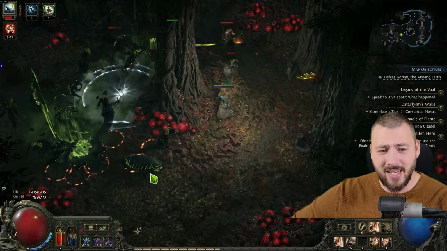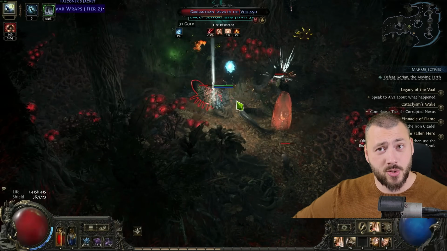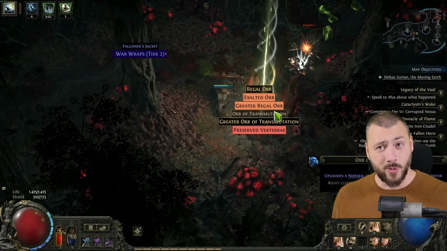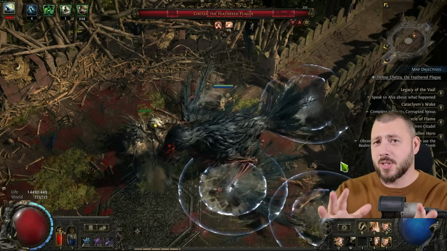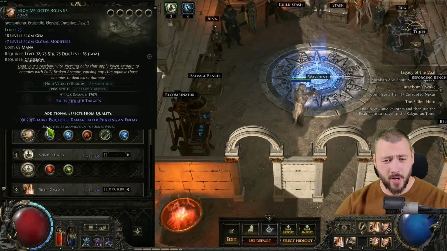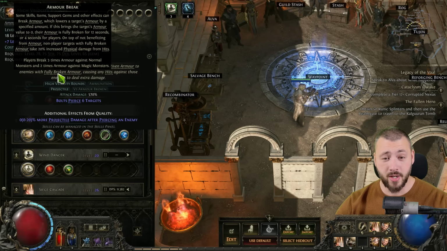However, that Siege Cascade just does not feel good against bosses, and your Frost Bursts are not strong enough. And that's where we now rely on a technique called Riven Armor, and this comes from the high velocity rounds. Now, it's going to sound complicated at first, but it's actually super simple. How does Riven Armor exactly work now? It is a debuff that's being applied by high velocity rounds if the enemy has fully broken armor.